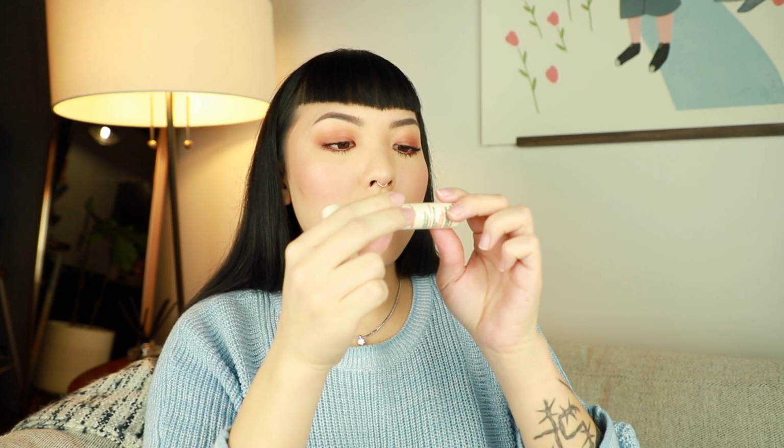I got this cute little packet here that also includes this hand lotion. I wonder if it's the same scent as the stuff from the hotel. It has like a honey and grapefruit scent to it. Am I totally mistaken right now? Oh, nope, there's citrus grapefruit in here. That is a great scent. It's very light. That's the thing I love about French skincare too, is that it has just a really beautiful scent to it, not too overpowering. They always just do it right, you know?